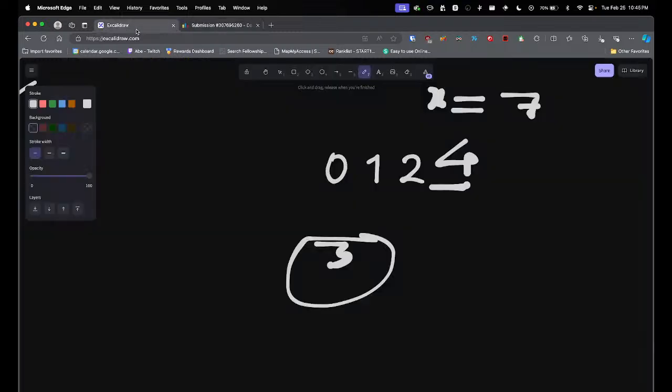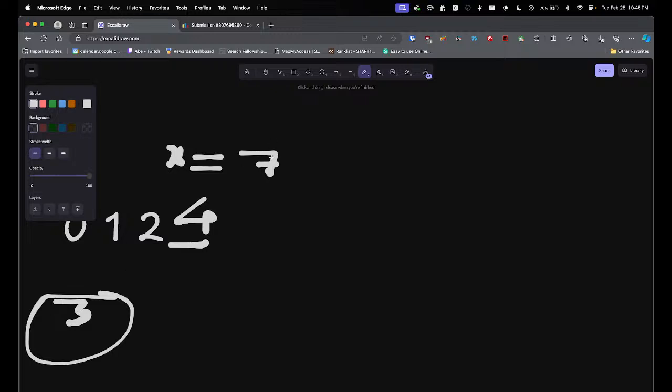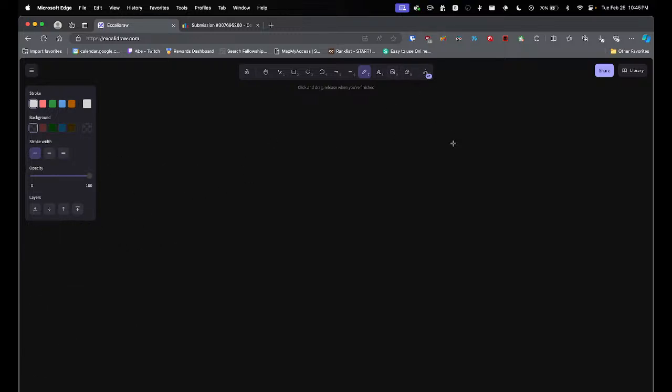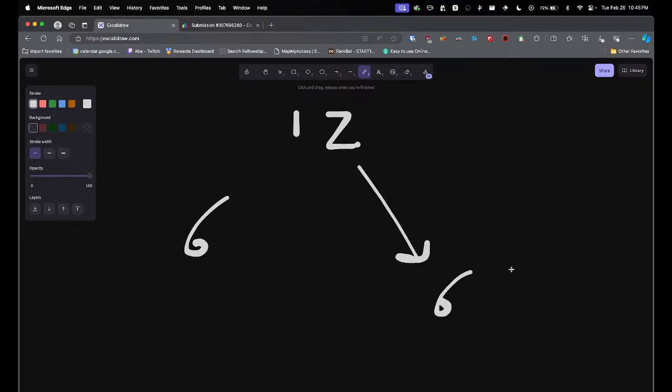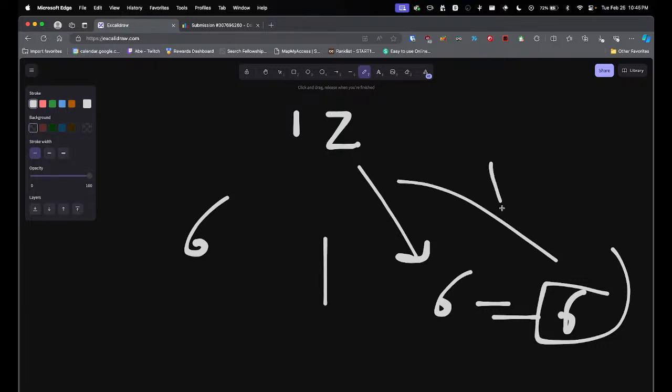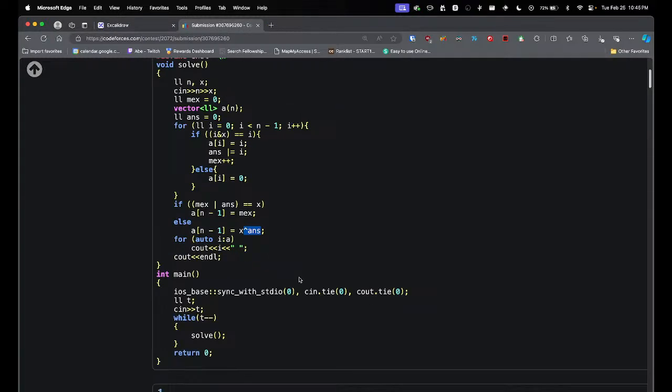No, you can't do that, because, for example, in this case it is working, but let's say I require a 12 and my OR is 6. If I subtract, what will I get? I'll get 6, right? What is 6 OR 6? Equal to 6. Now this is not equal to 12. So subtraction doesn't work. Setting it as x or taking XOR works.